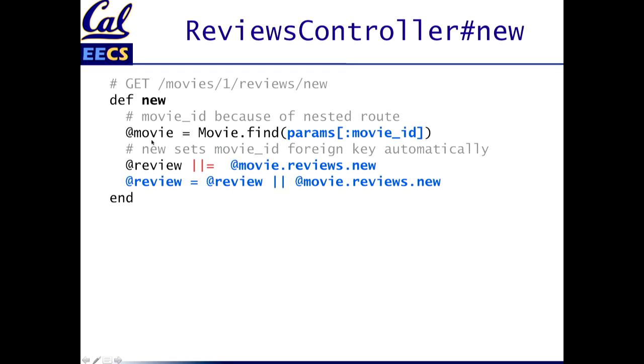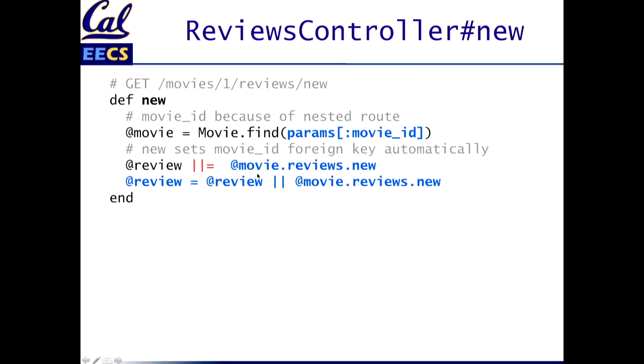So one way to do that, and the canonical way to do it in Rails, is in the new method, before we serve the form, we identify which movie we wanted to create the review on. And why are we using the or equals idiom here, when we could have also just written it out longhand this way? Why did we use the syntactic sugar? Well, because if there was already a review existing for this movie that we were trying to edit, or if there was an unsuccessful save, if you remember when we did the simple models, one of the things we did in the new action is prepare for the fact that we might get redirected to it over and over again if the user didn't fill in valid information.